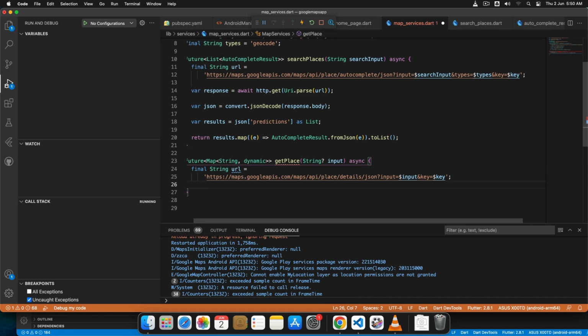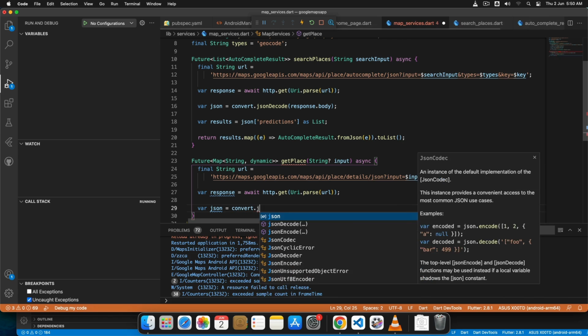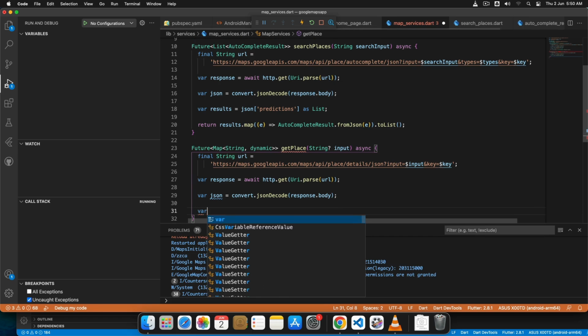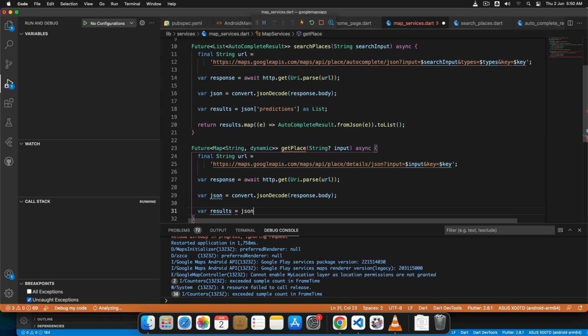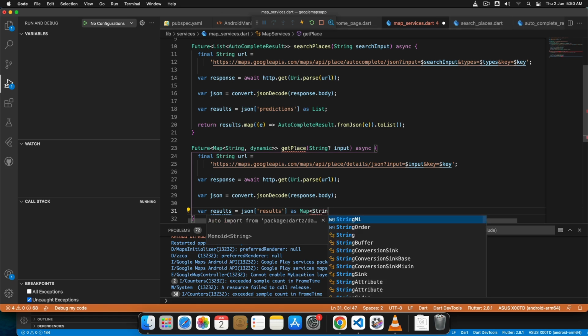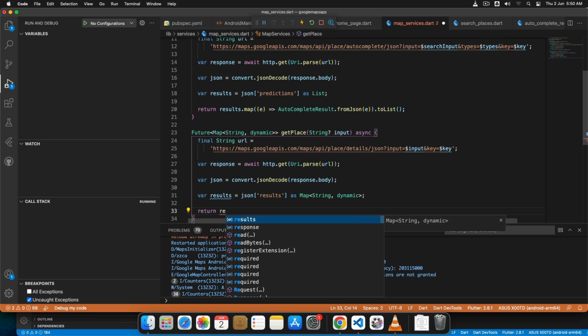We need to find the string URL where response equals await http.get(Uri.parse(url)), where json equals convert.jsonDecode(response.body), where results equals json of results as Map string dynamic, and return these results.